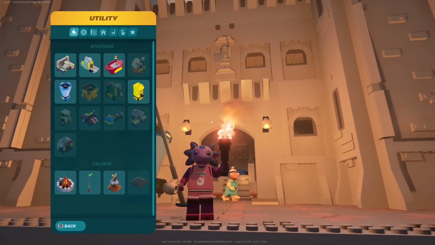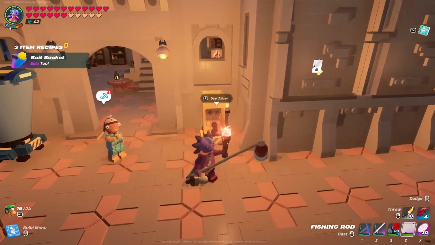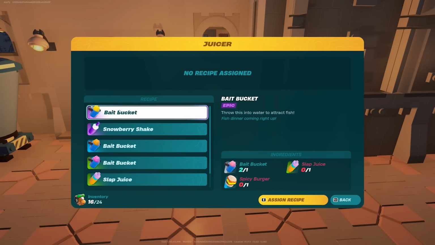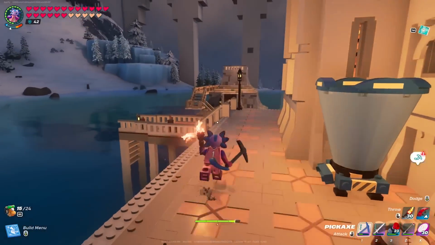And again, I need to make a real fishing spot, so I'm not just leaving these items out in the open, but for now we'll go ahead and leave the juicer here. And as you can see in our juicer, we got more recipes. In order to make a purple bait bucket, you need a spicy burger and a slap juice. So we got to go make a spicy burger and also grab some slap juices.